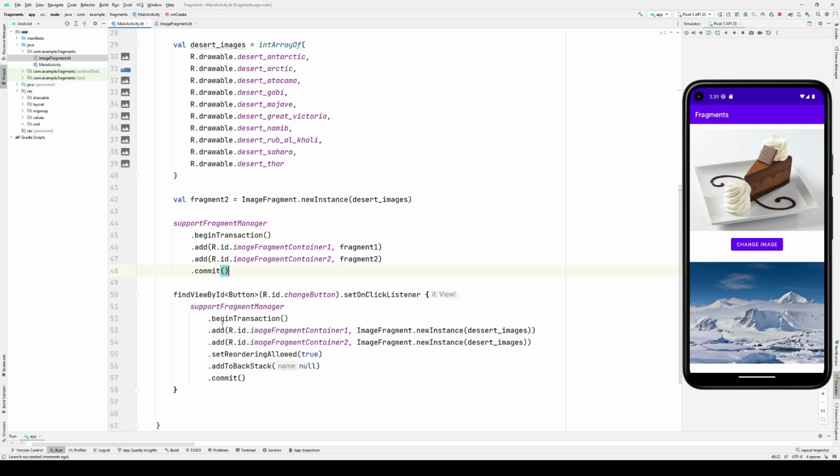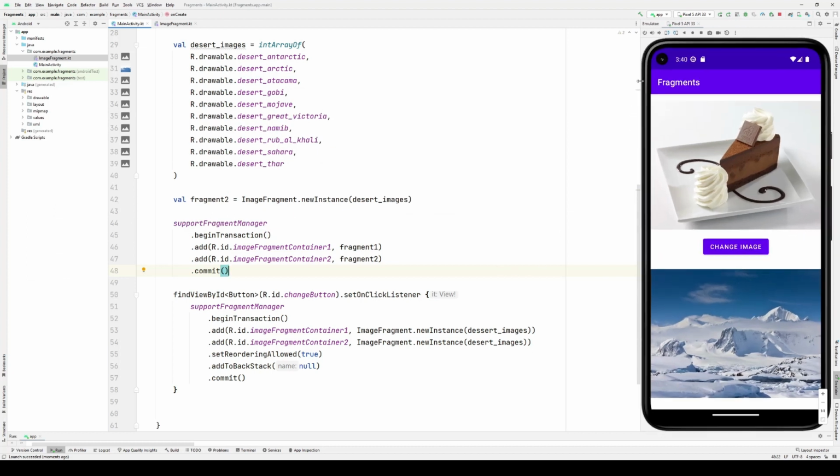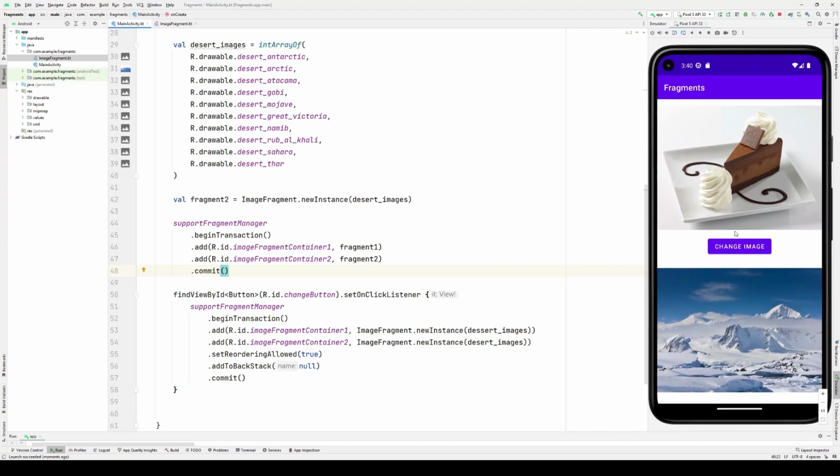Right now, I am not adding that transaction to the backstack. So there is a particular issue that we have here, but we're not really seeing it. Firstly, because we have not done anything that would trigger the problem, but also because it's not on the backstack, it might not even be clear to us. But let me show you what the problem is. And again, it has to do with the fact that this operation is going to be remembered.